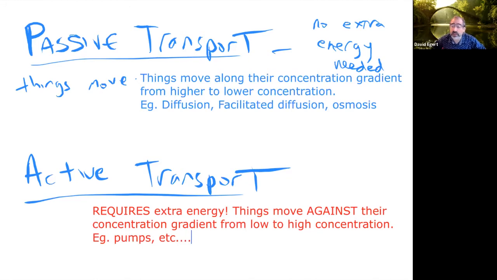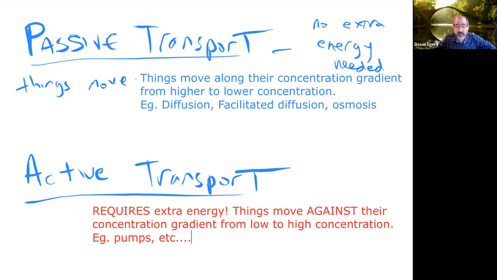So we're going to look at a variety of these in just another few moments. But things that pump ions across the membrane against their concentration gradient using the power of ATP would be an example of active transport. We'll see a couple of different versions. Some active transport is going to be powered directly by ATP. Some is going to be powered a little more roundabout. Again, we're going to be looking at primary and secondary active transport in just a few minutes.